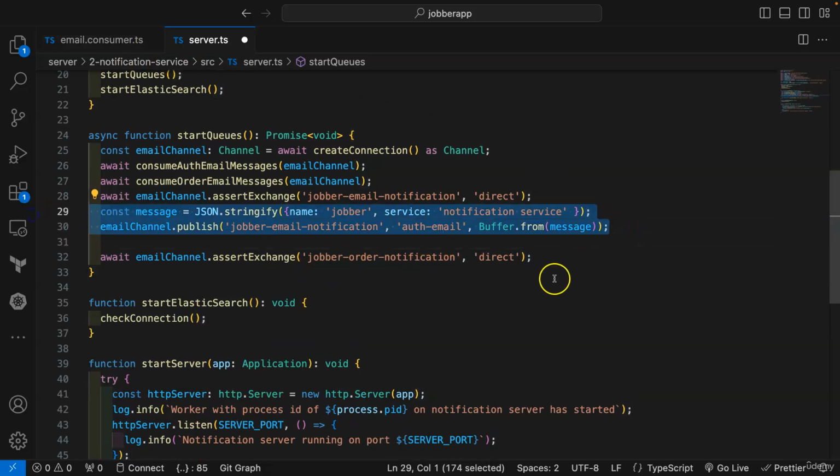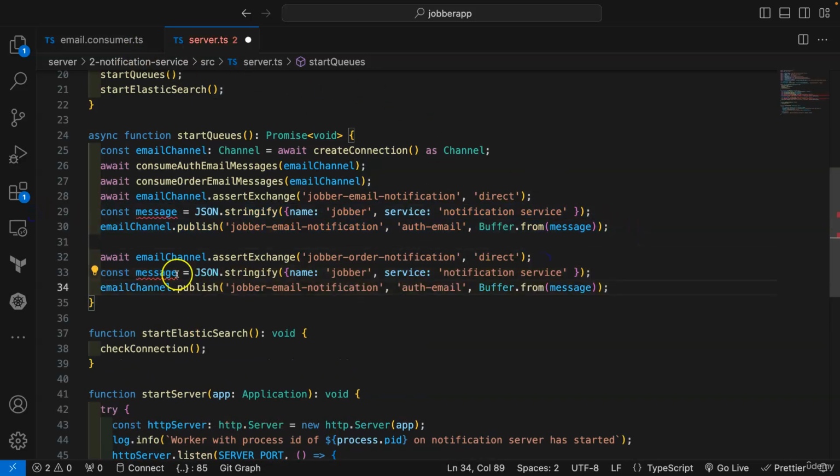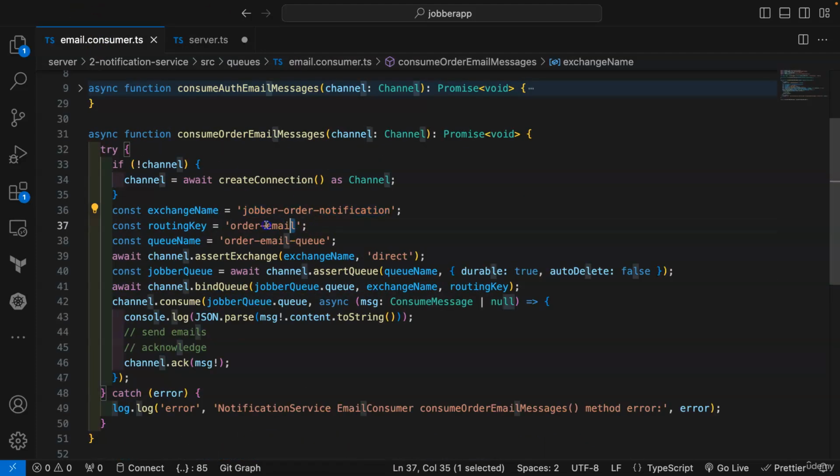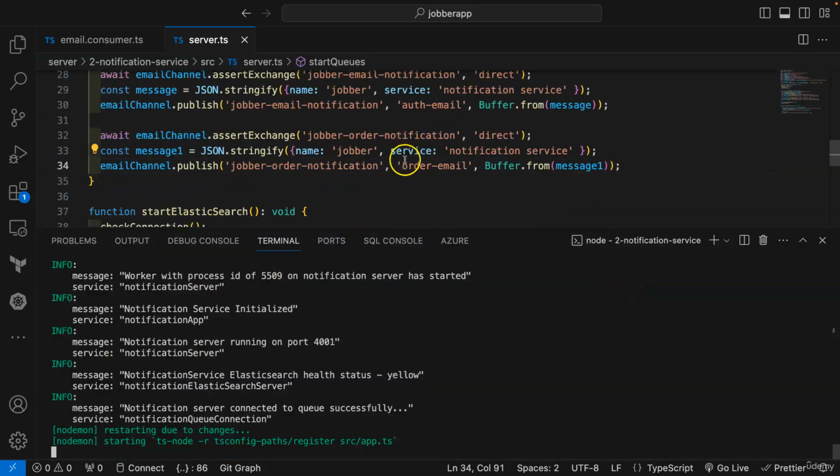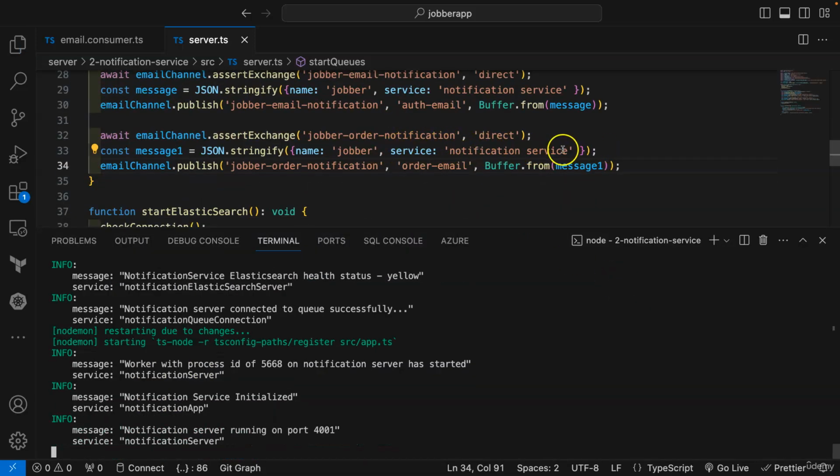I'll set this as message 1. And now let's pass in the queue, the exchange name, and then let's pass in the routing key. So this is the routing key. Okay, now I've saved it. Now we should see, oh, I needed to change this.